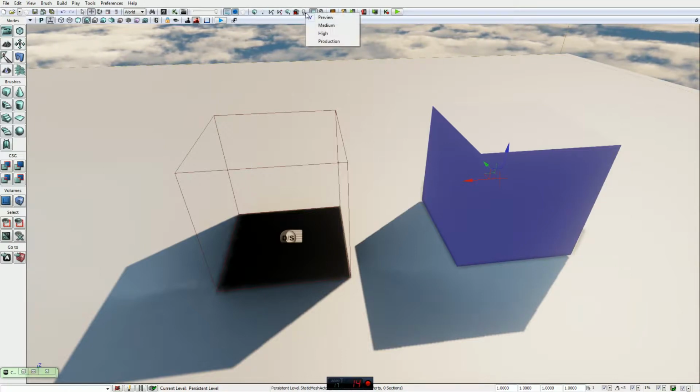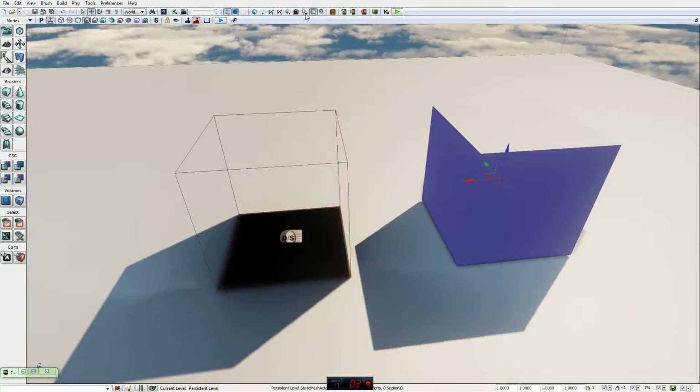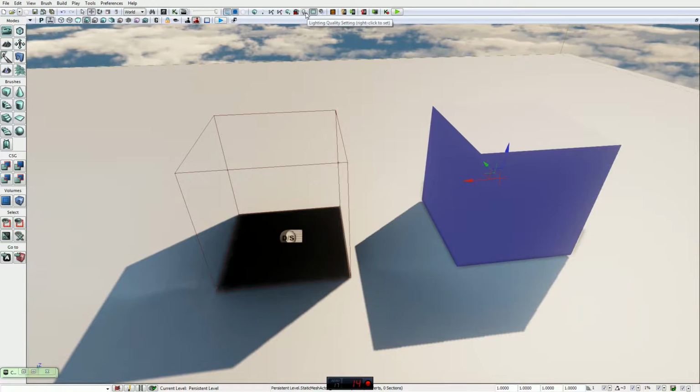Now, you have your lighting quality, production. You really don't want to do that too much unless you want to get a really good idea of what everything looks like, because that will take a while. Trust me, it will take a while. With small levels, not really that long, but I've been working on a larger level, and the lighting alone took some 8 hours to complete. And the level itself is not huge. It's not really all that big. And it took 8 hours. So just know that this will add up pretty quick for the lighting quality.